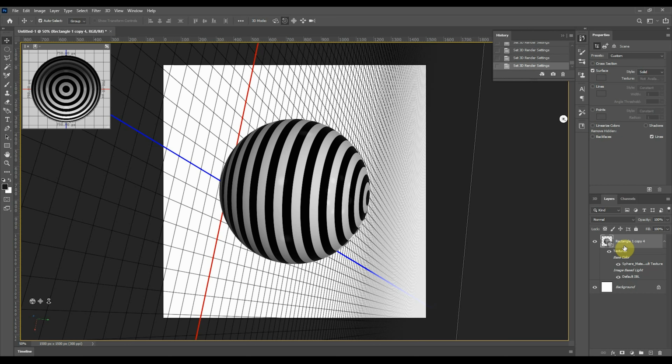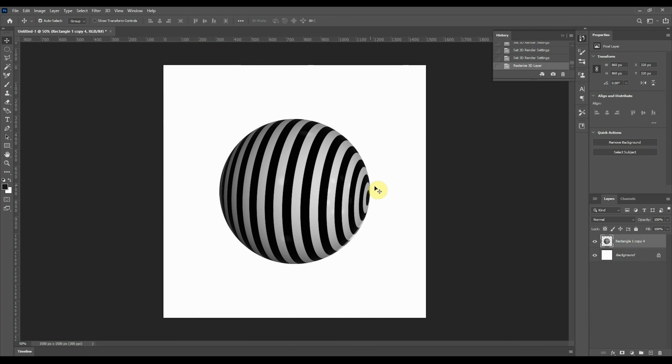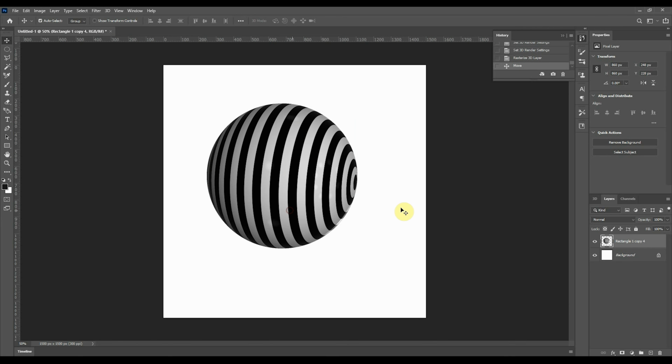Two things. I can render or I can rasterize it. If I rasterize it, you can see that's the ball here. Obviously, if I render, I'll get a better quality, but rasterizing it also works for me. So you can go ahead and render if you want to. This might take some time depending on how fast your system is. That's your computer, and this took a while. It took a minute, but once the render is done, we're good.